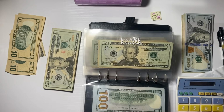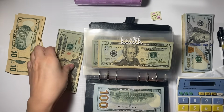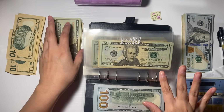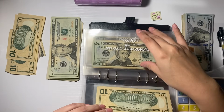All right. Should we put some to health? Oh my gosh, should we put it all to the Gilberts? I don't know. I feel weird. Should we? Nah. Should we? Nah. Okay.